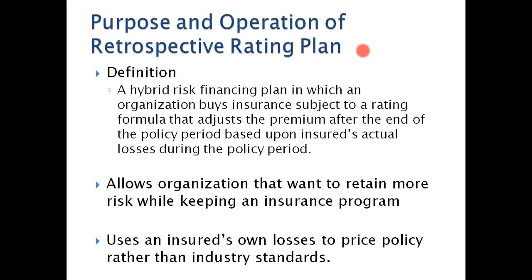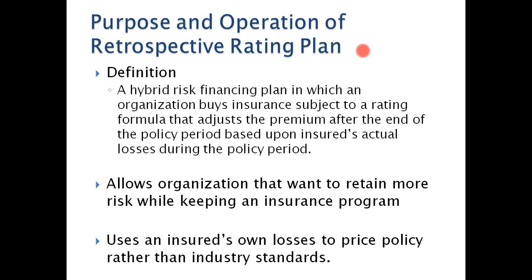So it's not quite self-insurance, but it's the next step. It's the baby step to eventually go to a self-insured plan. The other reason you might do retrospective is that with a guaranteed cost program, you're paying your $100,000 and you're done. There's no incentive for you to do risk control. A retrospective rating plan will encourage you to do more risk control and eventually get you to where you can be self-insured at some point.